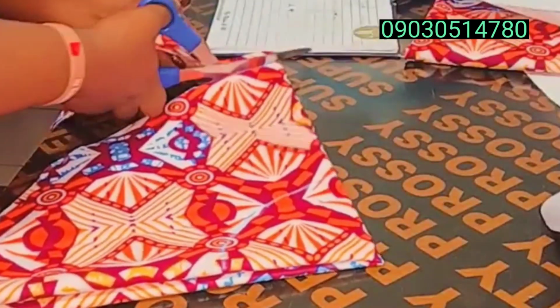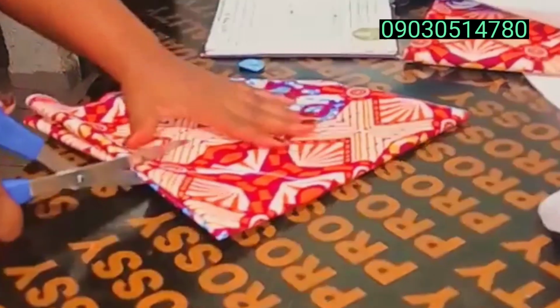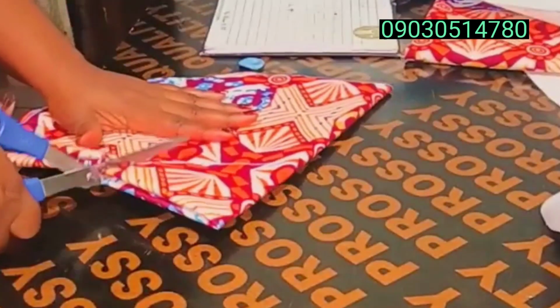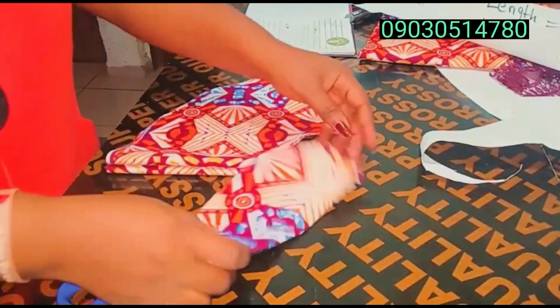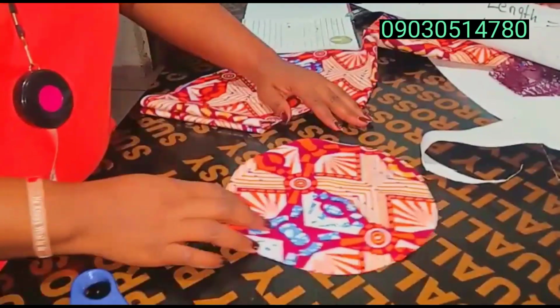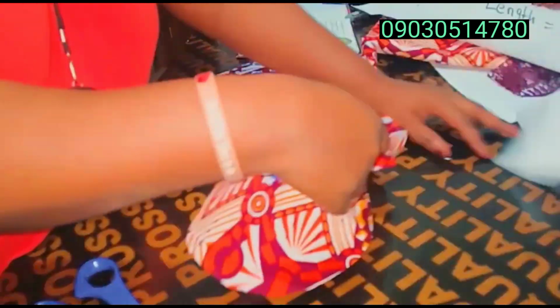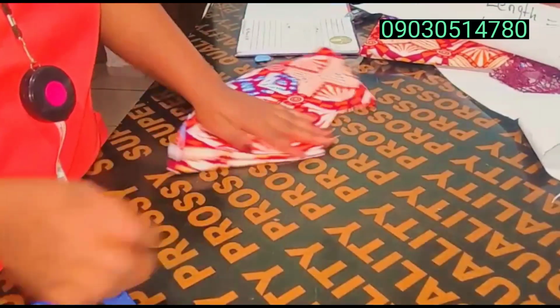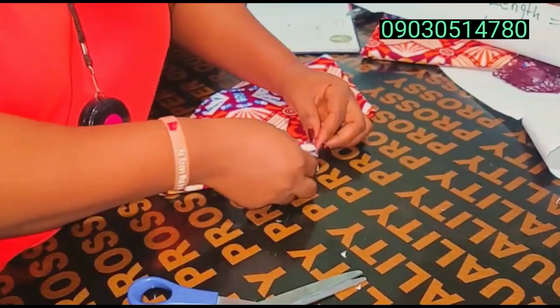Okay, that is it. So we'll cut out that end this way. We'll equally cut out this end. Okay, when we are done, look at it. Whenever you cut a flare, anything and the outcome comes out like this, it is trying to tell you you just cut out a full circle flare.